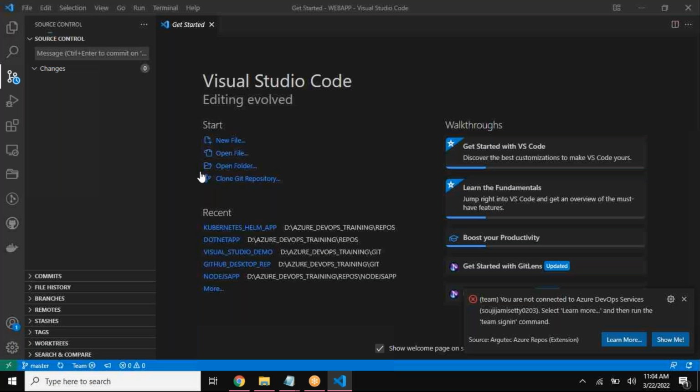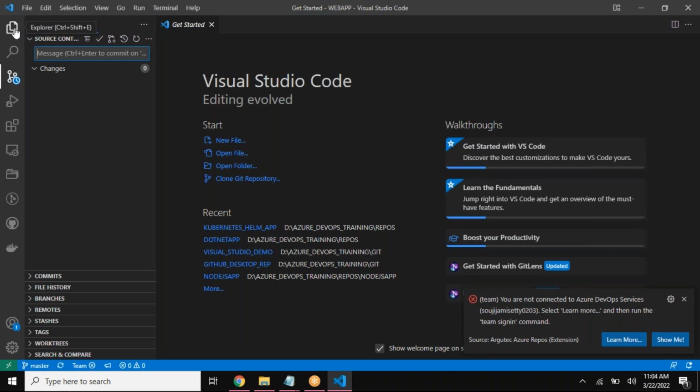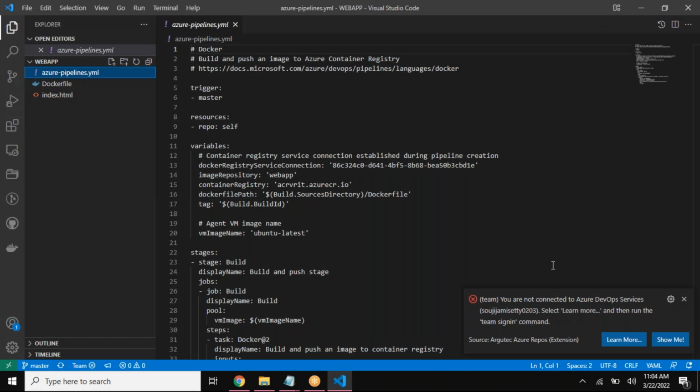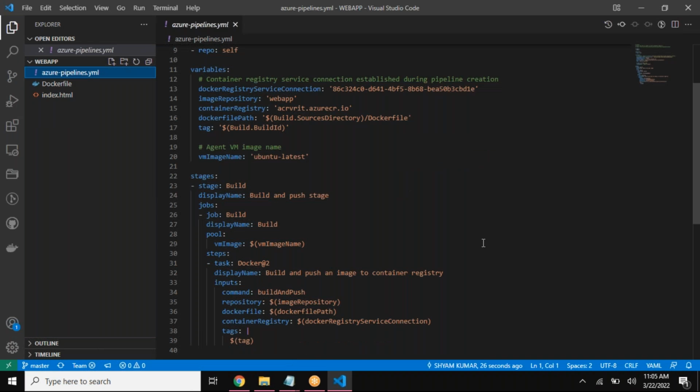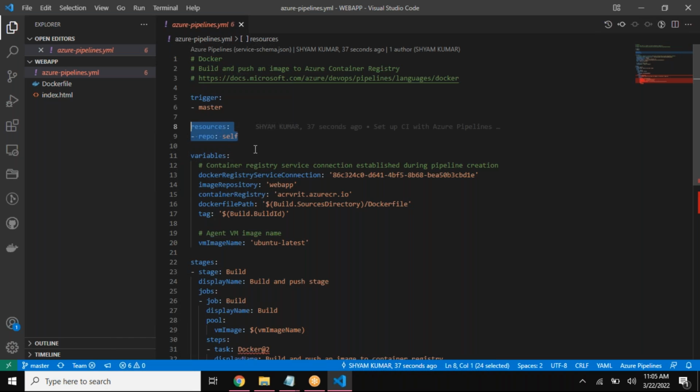So go back now here and try to pull it so that I can have my things in sync. So go to the list. You should see your YAML pipeline added to my listing here. Yeah, it's added. Click on this. Now let's try to understand what we have in this YAML pipeline which has been configured automatically in here. This commented section you can remove. So you are trying to have your own things in here, self. So that is going to say self in here, and you want to trigger on which branch, the master branch.